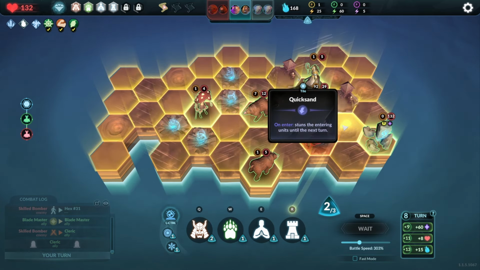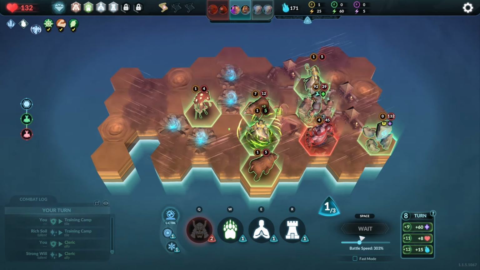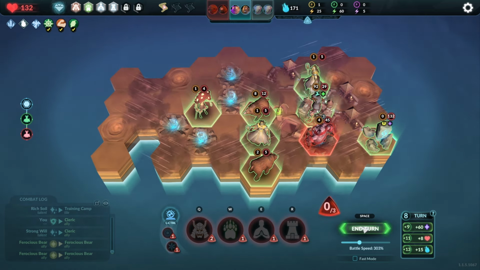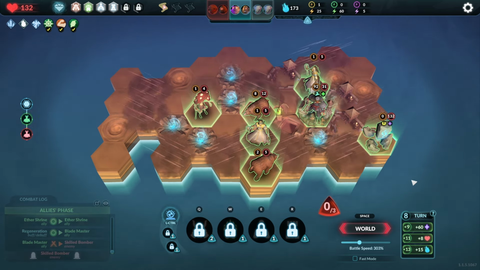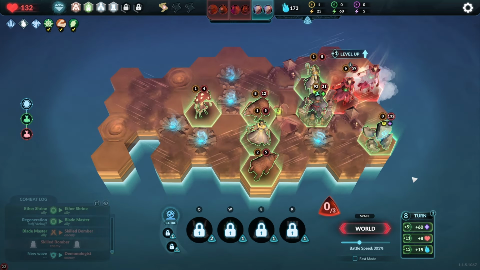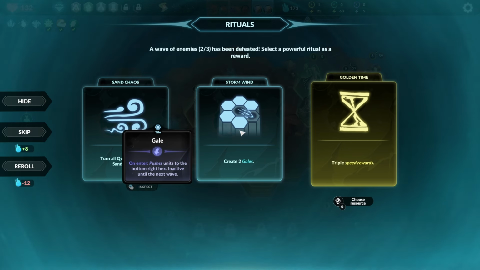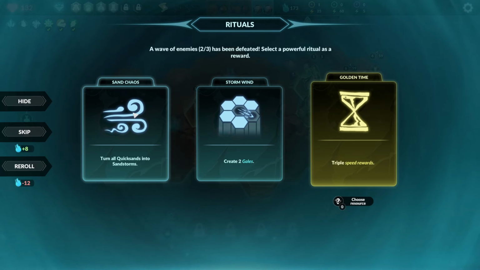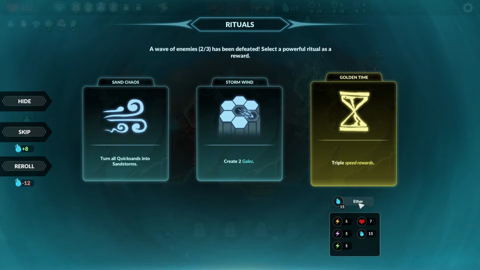Well, we really don't have to do anything fancy now, do we? No, we don't. Blade Master, take him out. Let's go. Bam. Alright, the third and final wave here. So, high HP on these enemies. Storm Wind: create 2 gales to the bottom right hex, inactive until the next wave. Turn all quicksands into sandstorms. Let's triple the rewards. It's been working pretty good for us so far. So let's do it.